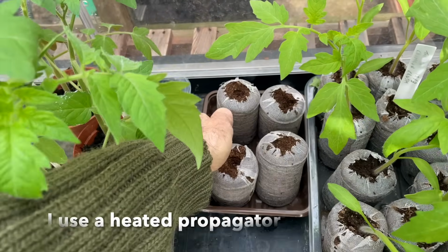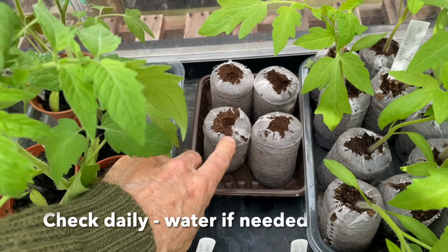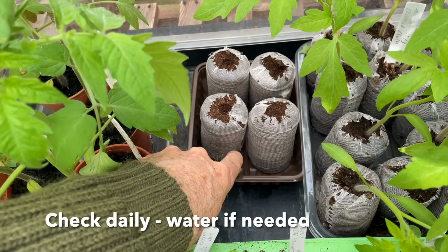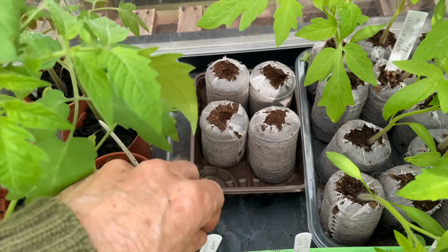Got the tomato plants already going here now. Keep them in here. Just check every day that the compost hasn't dried out. You can put a little bit more water in the bottom of the tray if they have, and leave these, and these will soon germinate.